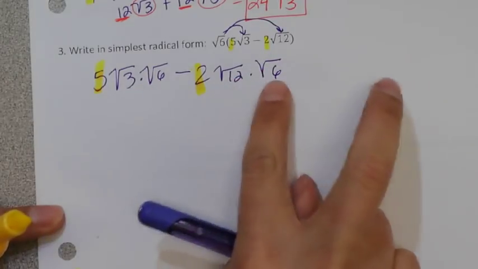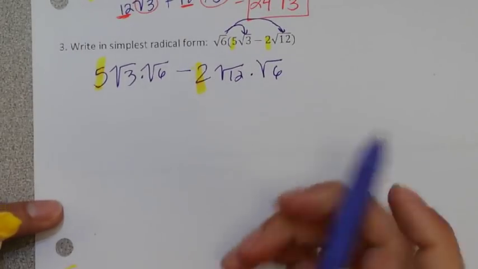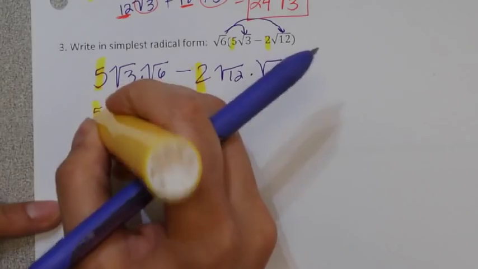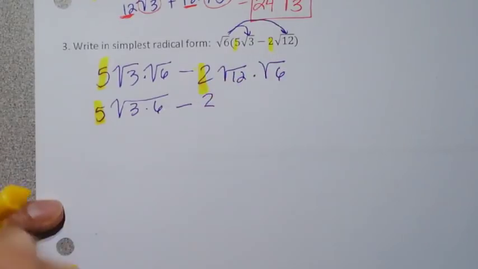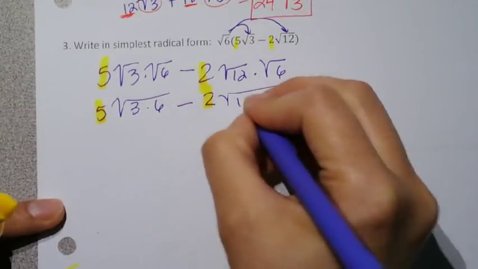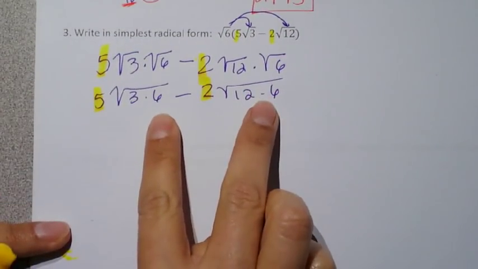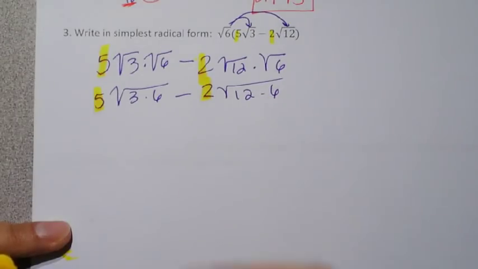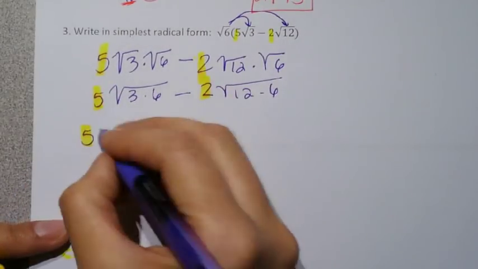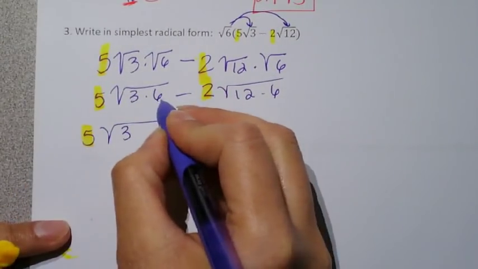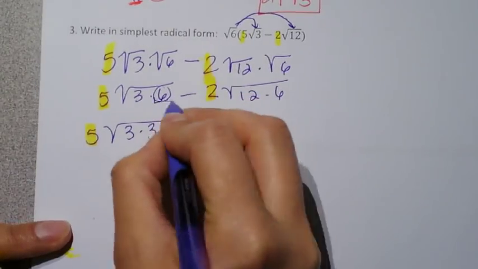Remember that when you're multiplying square roots together, they have the same root index. In this case of those square roots, you can move them in together in multiplication. So I have the 5 still, and now I have 3 times 6. I have the 2 still, and now I have 12 times 6. From here, I really can't tell if there are perfect squares in there that I can take out. So I can further break them down into the prime factors. Instead of writing 3 times 6, I'm going to write the 3, and then the 6 as prime factorization. So 3 times 2, the product of primes. So that 6 became this.